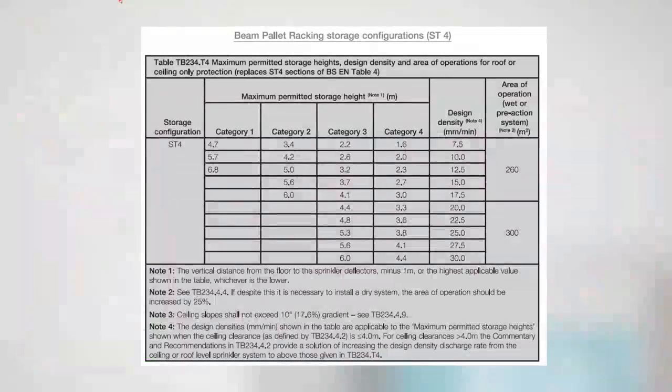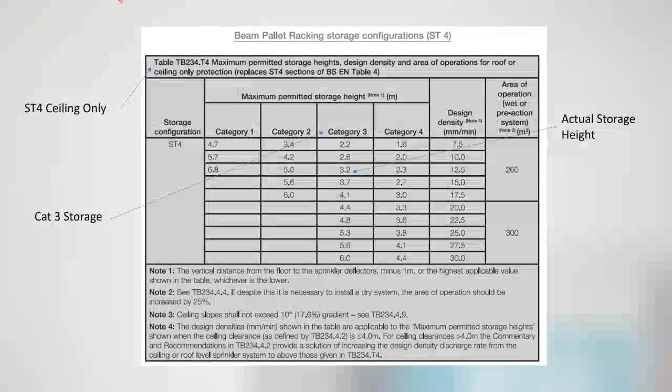Now, same again, same philosophy. When you've got table 4, this is the maximum permitted storage heights for palletised racking, or beam pallet racking, whatever you want to call it. You've worked out the category of the goods, so it's tinned goods and cardboard or aerosol, whatever it is, you've worked that out. We're saying it's category 3, according to 3.2, we've got to go to 3.7, which tells me that in a beam palletised racking, we've got 15 millimetres a minute over 260. So we're increasing the density with that type of storage.